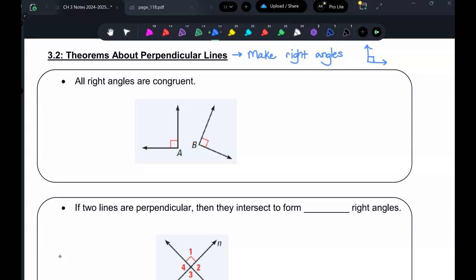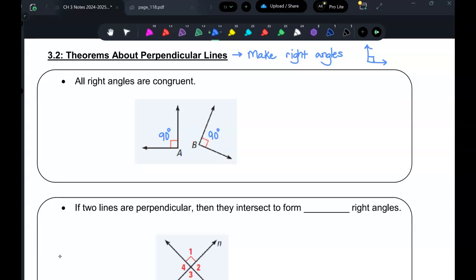So we know if two angles have the same measure, meaning the same angle measure, they have to be this word, congruent. Okay, so congruent means they have to have the same measure. So would you agree all right angles are congruent? I would argue, because what if they're intersecting? That has nothing to do with having a right angle.